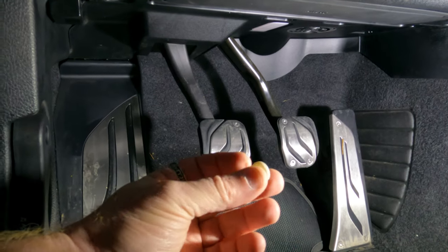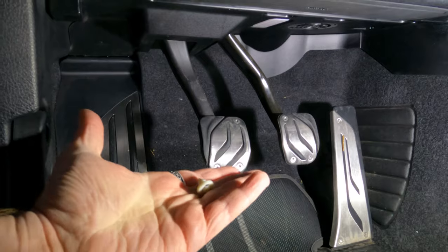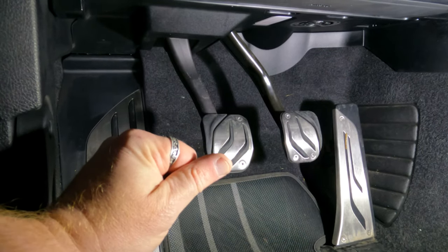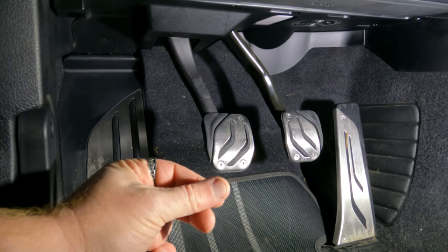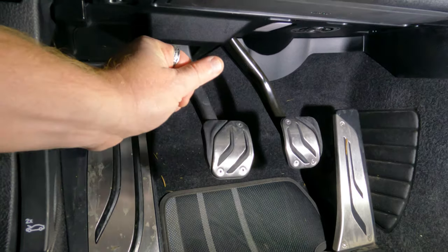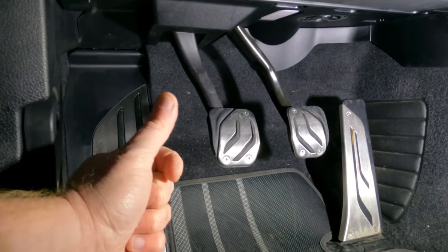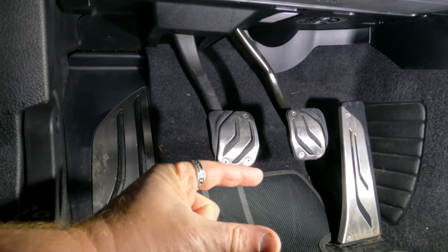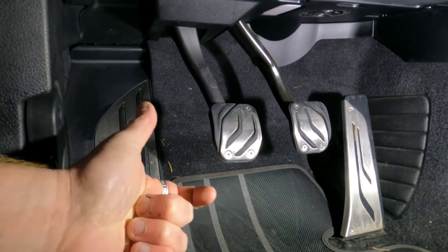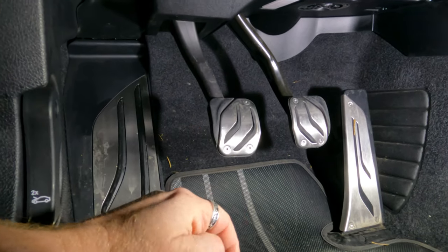All I did was pull the plug out and then take the clutch stop post, push the post in, and because of the little plastic flanges on the post itself, I rocked it back and forth to get it pushed up and in until it was flush. I kept all three of those discs on to give it the maximum amount of height at this point. I'm going to try it with that and if need be I'll take it back out and adjust the throw a little bit.